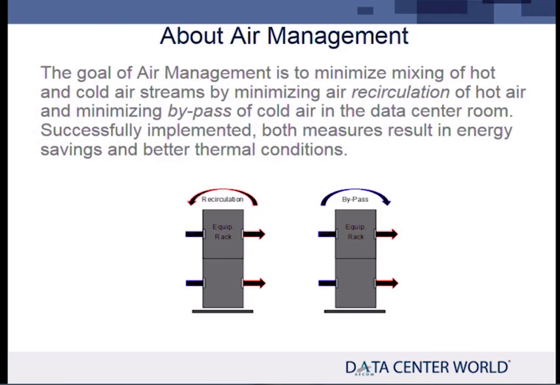Okay, and they have a ratio for that they've come up with called RTI, the Room Thermal Index. The amount of air being supplied should be equal to the amount of air that the servers want or need. And no more, because if you have more, it's going to blow by the top, it's going to bypass, it's going to go back to the evaporator, and it's going to reduce the efficiency of that heat exchanger because the return air temps are too low. You want them high. You don't want to cool off the return temp.